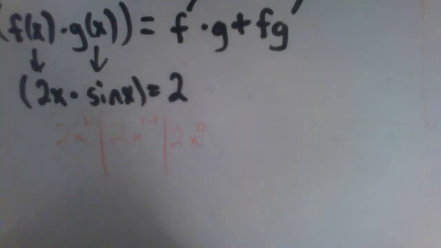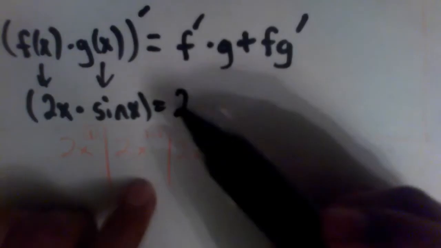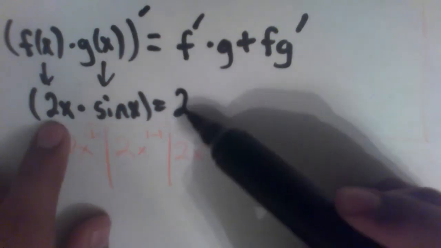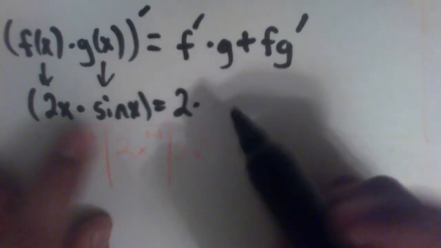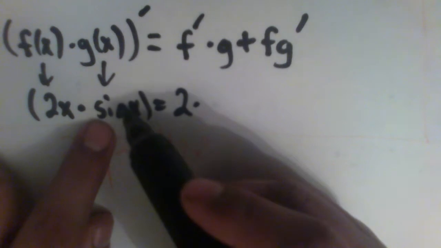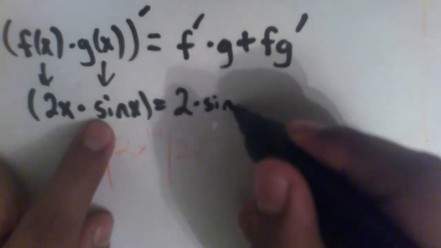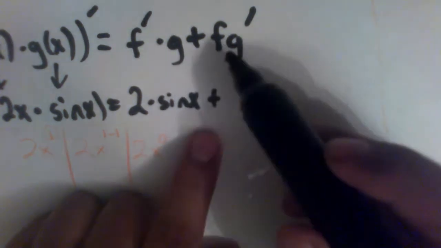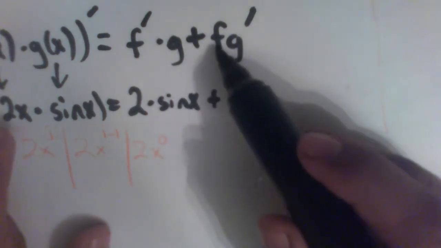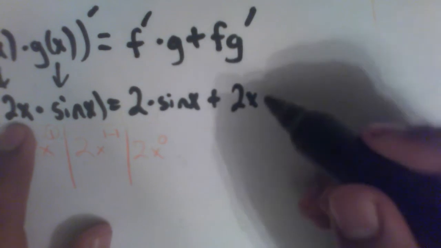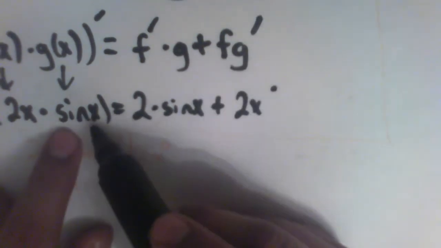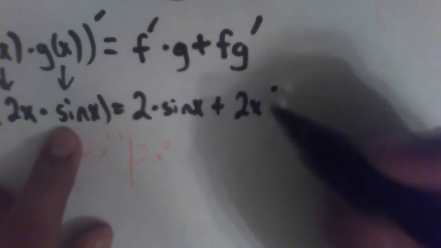So continuing from there, for using the product rule, we take the derivative of f, the derivative of 2x, which we said was 2. Now we have to multiply this by g. Our g of x is sine of x, so we're just going to write sine of x. And then we're going to add this to f. Well, f is our 2x, times, well, what's the derivative of sine of x? Cosine of x.